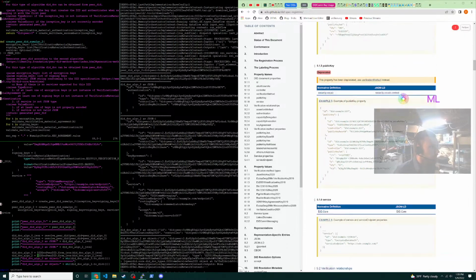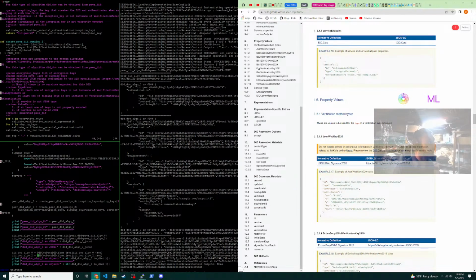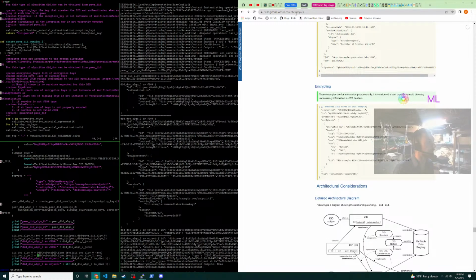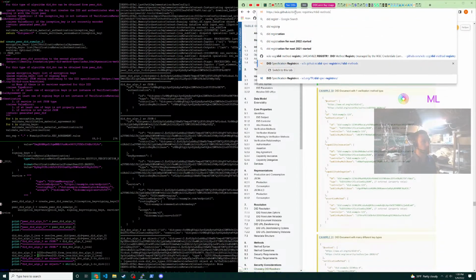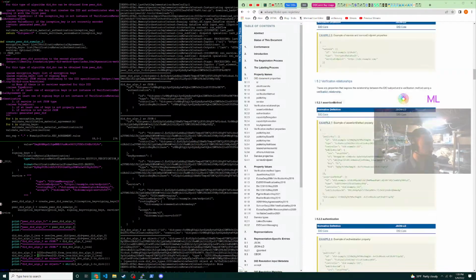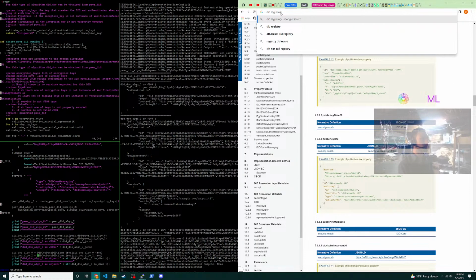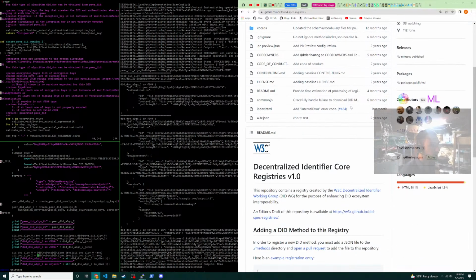Okay, there's a repo that has all of these distributed identifiers registered. DID method registry. Okay, DID spec registries. This is it.